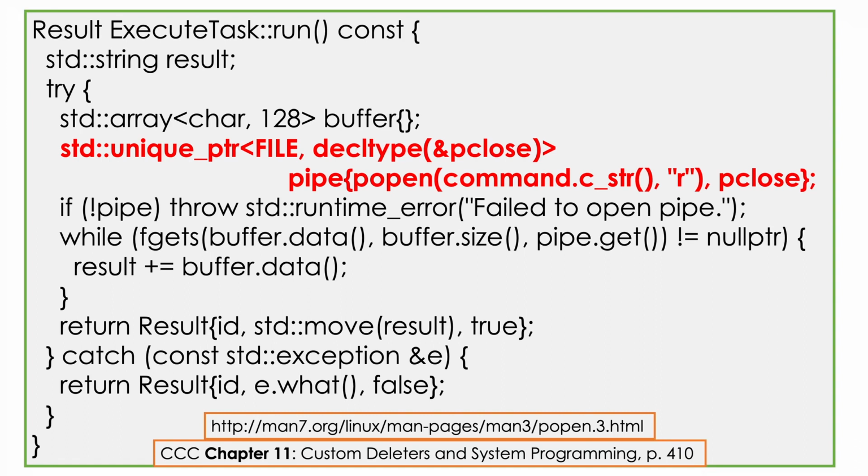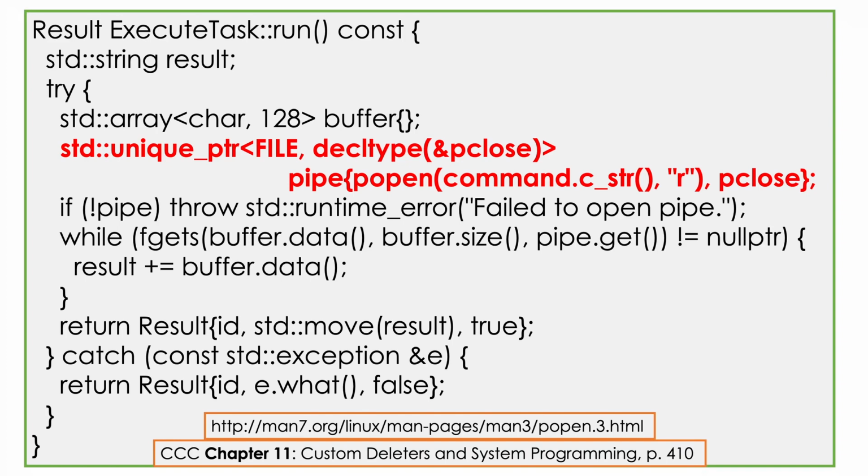So you see here, we've got a unique pointer where we are invoking popen by passing in the command. This will return a file handle. So the unique pointer will hold that file handle. And then you see this second argument to the constructor is called pclose. What that's going to do is essentially when the unique pointer destructs, it will invoke pclose with the file handle that it got from popen. And that makes sure that no matter how we return from this function, if we throw an exception and it causes stack unwinding, if we return early, we're always going to close up this file handle. In this case, the handle to the process that we're creating.